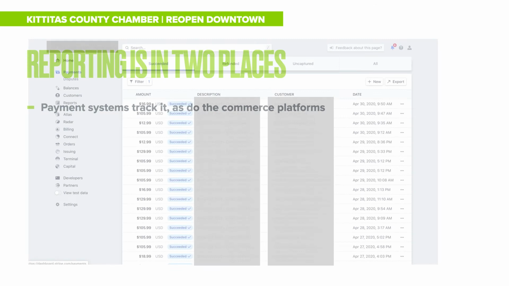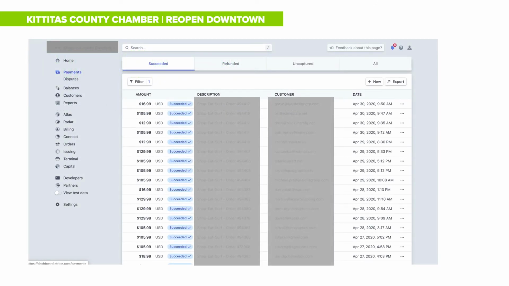So I'll give you an example. This is actually, I've grayed out the actual information, but this is a Stripe backend that shows you transactions that came in from Stripe over a certain period of time. And as you see, each of these lines has customer information, has a description information, a price of the product, and then a date. But if you went into each of these transactions and tried to get deeper level detail on them, it wouldn't give you enough to ship product. It would tell you kind of what they bought, but it wouldn't give you enough information to really do a product ship.